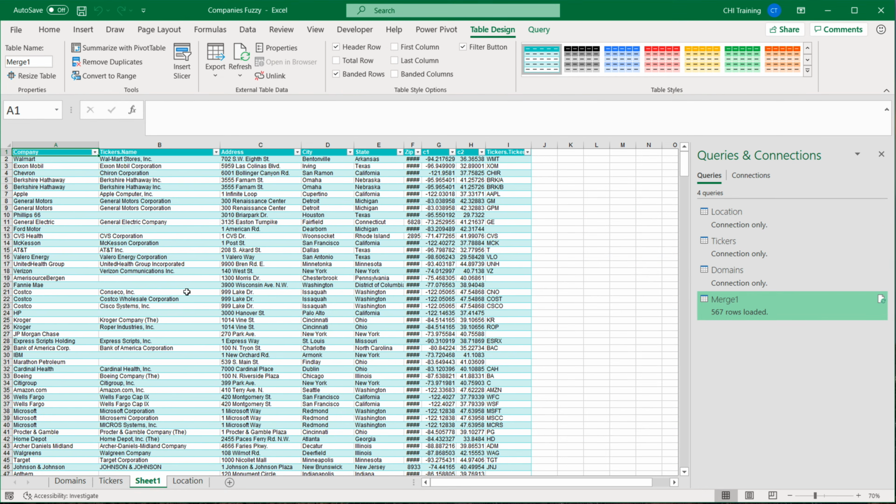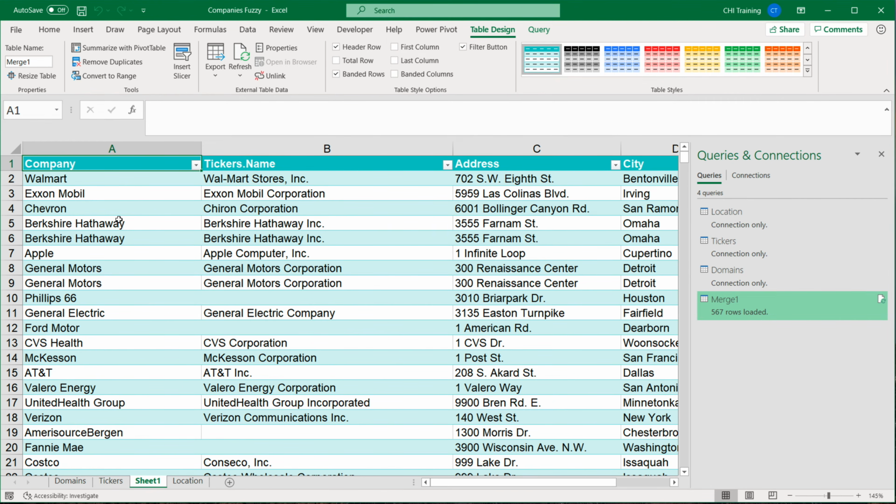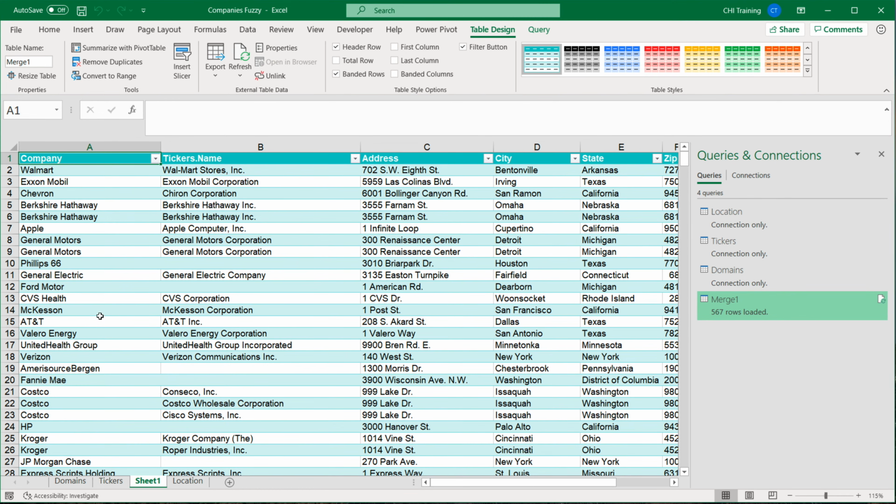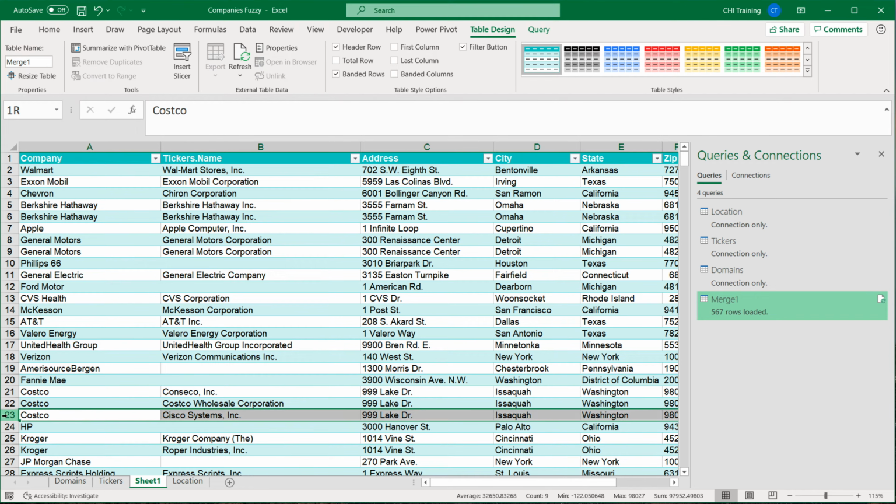Now remember, this is still an active connection to the rest. So if you're planning to come in here because there are some incorrect matches and modify this thing from what it is, then you need to make sure you unlink this from the source, because you can come in here and spend some time to delete some of these incorrect matches.